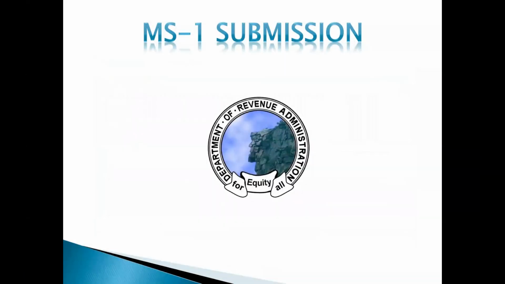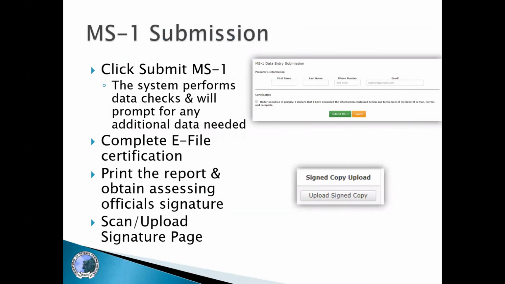We'll switch back over to the PowerPoint to talk about submission, and then we can open it up to take any questions. So submission's fairly simple. You click submit on the MS-1. It will do a number of data checks. There's quite a few. It goes tab by tab. So the system will check to make sure all the required fields are done, all the calculations tie out. So those maximum exemption values, if you're reporting that you're granting more than the maximum that you're allowed, it will prompt you to go fix that. So it'll run through all of the checks and prompt you to fix things that are required.